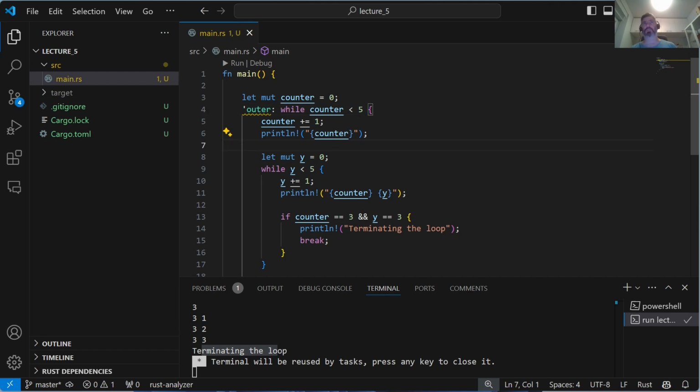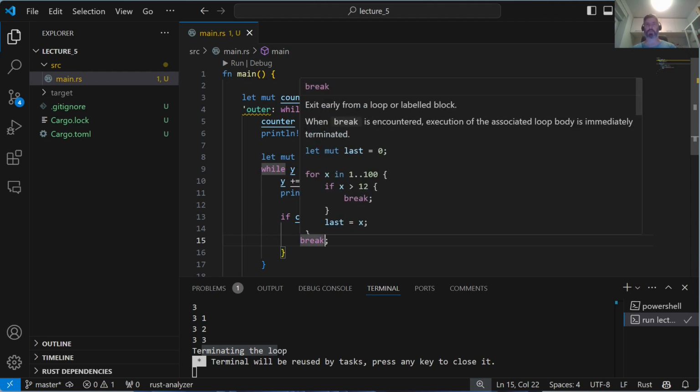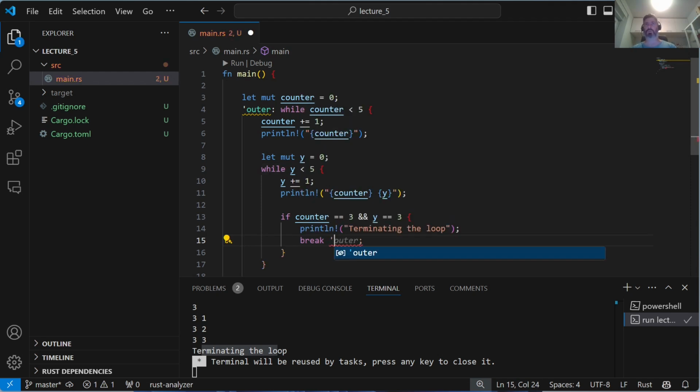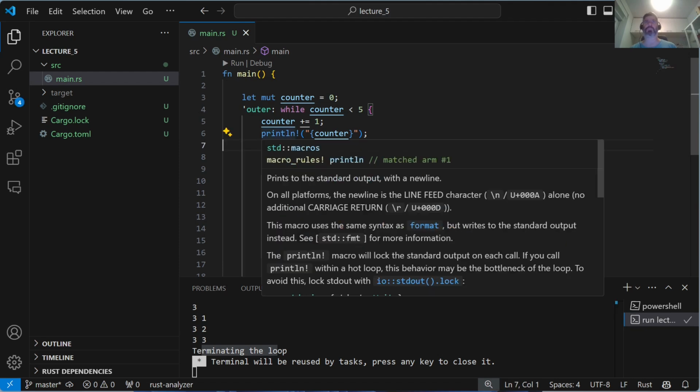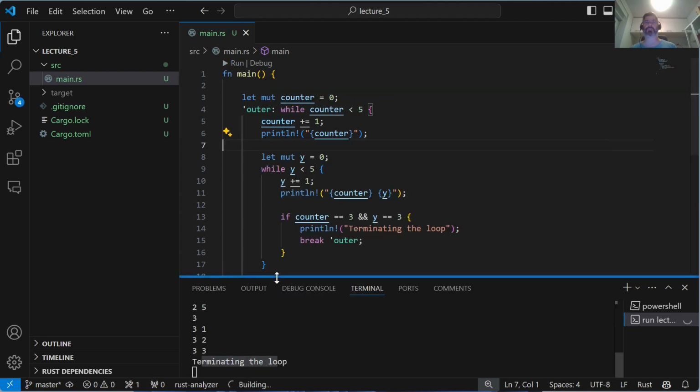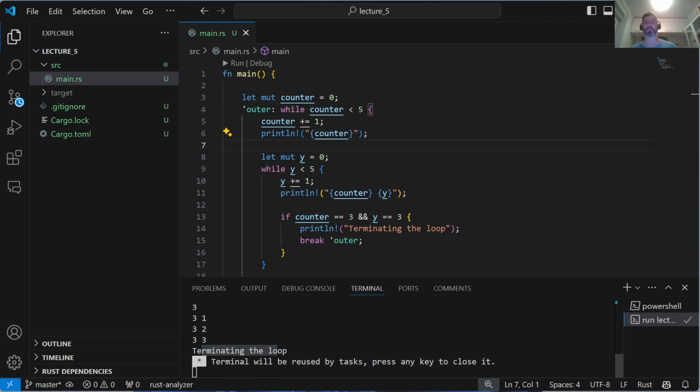Yeah, so this is just a user defined name, so you can put any name here. And now all that you need to do is, when you have a break statement, you just break to this named block. And now we will exit this outer loop immediately. And now we can run to check this. And we see that this terminating loop message is also the last thing that is outputted. So that means that it's working correctly.